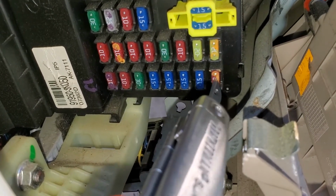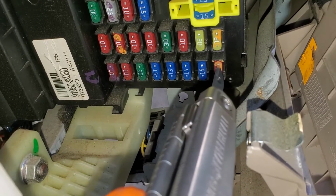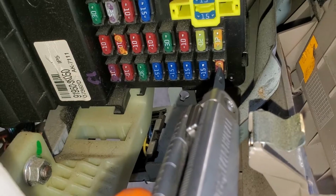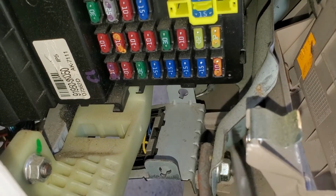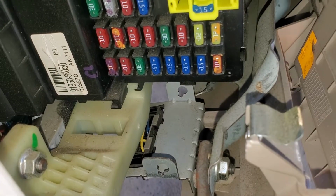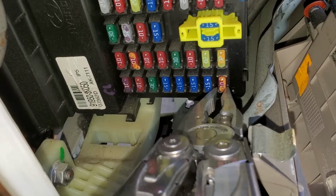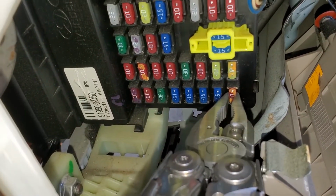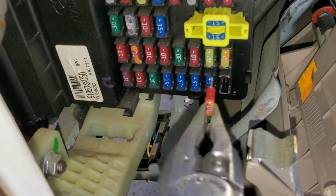And what you can do with this is, using the exposed metal on the fuse, you can check to see if there's power there when the key is turned to the start position. You can also apply your own power there to bypass the ignition switch. As far as removing this fuse, you just grab it with some needle nose and pull it straight out. And this, of course, is what a good fuse looks like.